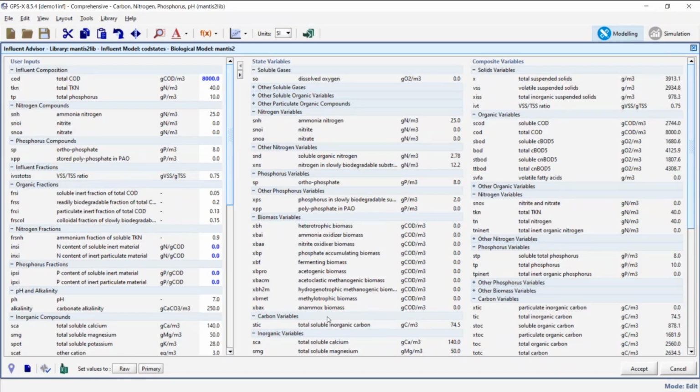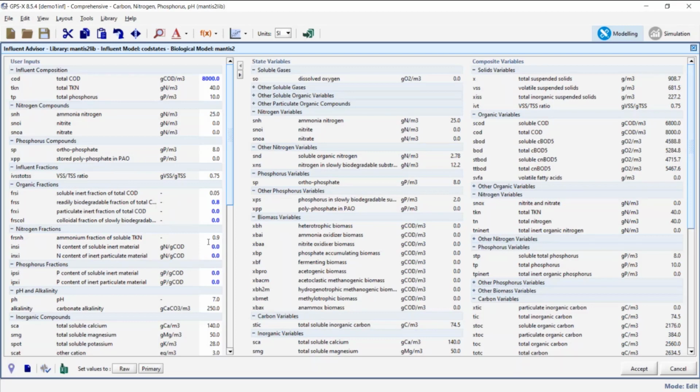Okay. So then you would move on to the next step, which is to change the biodegradable fraction and the inert fraction and so on here. These are very municipal based numbers. Typically, say it was a very soluble one, we would expect something like this. Maybe 80% of the total COD was soluble substrate. I'm going to remove the colloidal and the particulate inert fraction.